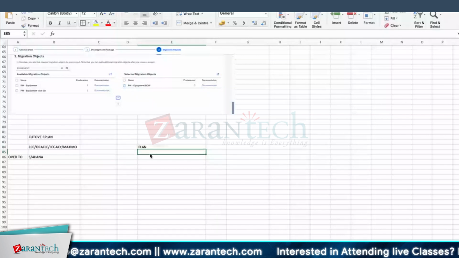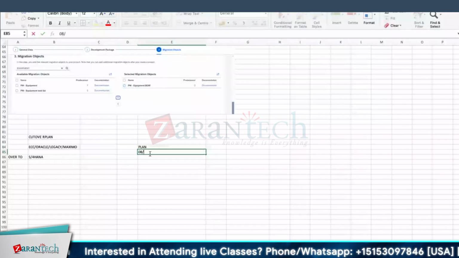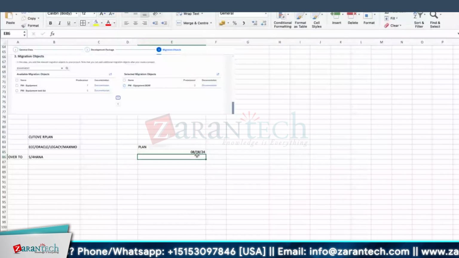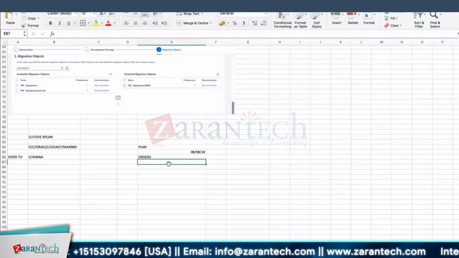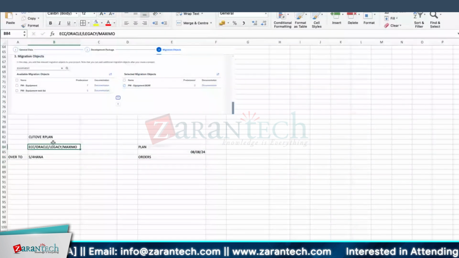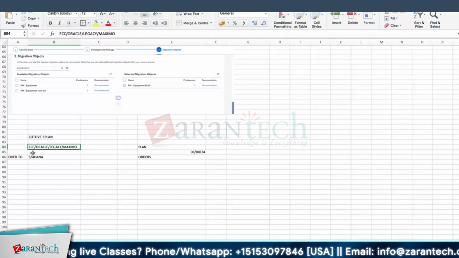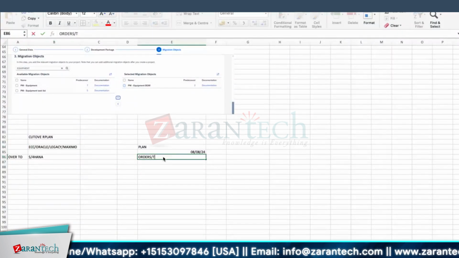Say today is the 8th, right? By the 8th, all your orders in Maximo should be completed. Or for legacy, whatever is there, that report should be maintained and given to load this particular data. Oracle is also the same. ECC also, again like TECO, it should be TECO or technically closed orders.